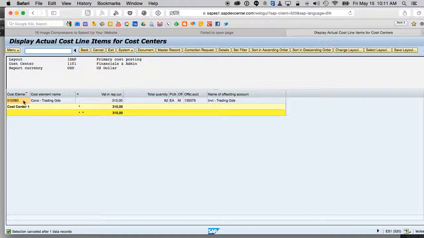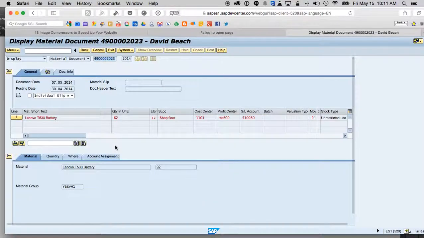In this case, I have one line item, so I have the cost center information. It's still not enough information. To find the source document that's causing this $310 to come through, I would double click on the line item, and that would pop up. Now I actually see there was a goods issue from the company's inventory to my department for a battery. And I was like, oh yeah, that's right. I just remembered I needed a battery for my laptop. And so now you know.